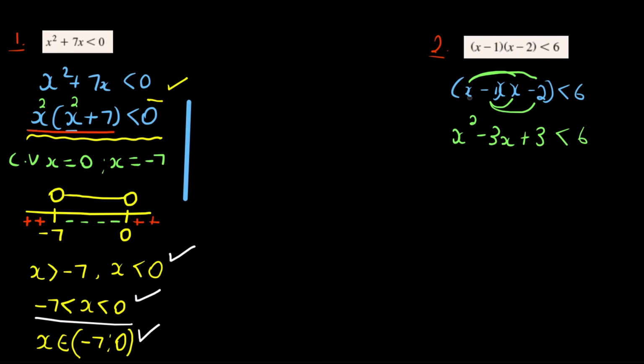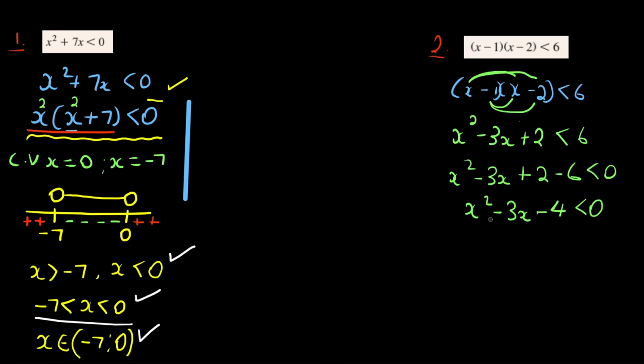x and x is x squared, x and minus 2, minus 1 and x is minus 1, minus 1 and minus 2 is minus 3. Negative and negative give you positive. 1 times 2 gives you 2. So see, it's very useful to always check your answer. So you just take the 6 to the left hand side, then we'll get x squared minus 3x plus 2 minus 6 less than 0. We have x squared, group like terms, minus 3x. Now we have positive 2 minus 6, which will give us negative 4.